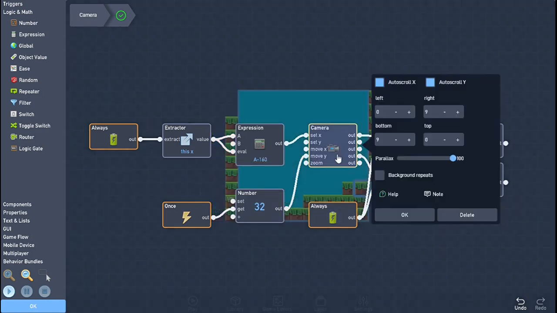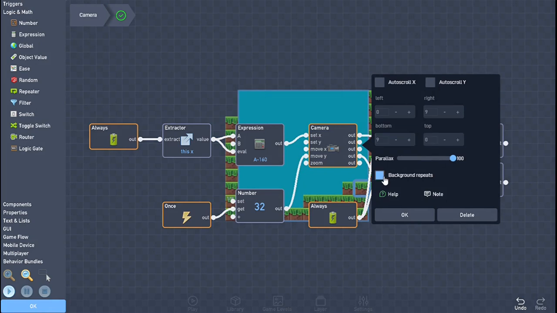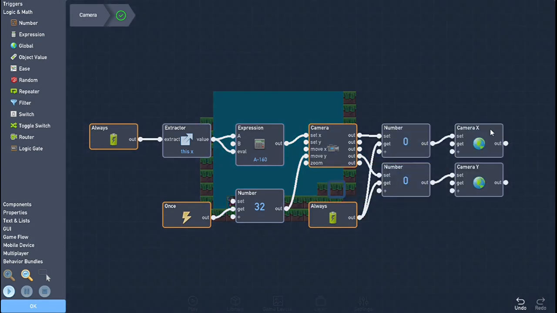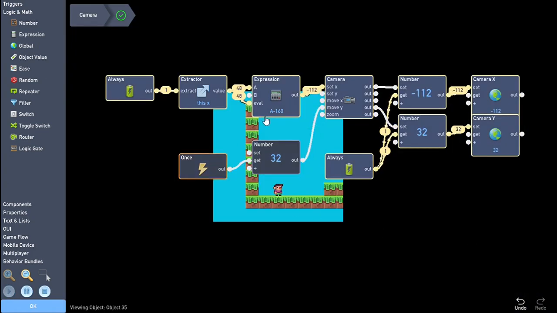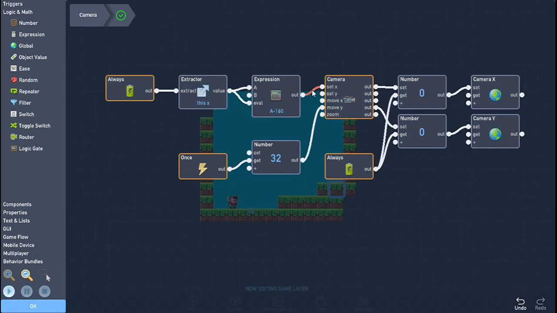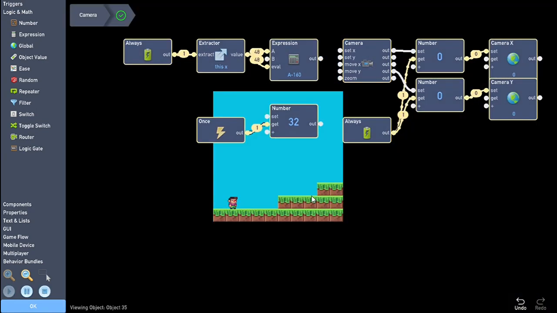Click on OK. Now for here, we have to unselect both of these, and we might turn on background repeats or we might not. So let's just turn it on. The number leaves alone and stays the same. So this is how you're going to leave it. Now, the only problem is when you press escape, it's going to be this way. So if you have more blocks on the sides, this is perfect for you because now it moves like this. But if you do not have blocks on the sides, then all you need to do is delete this, and voila. It's just like this.